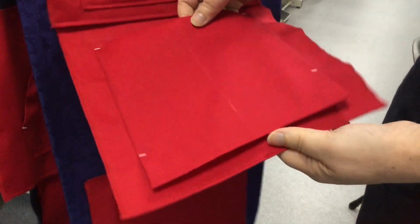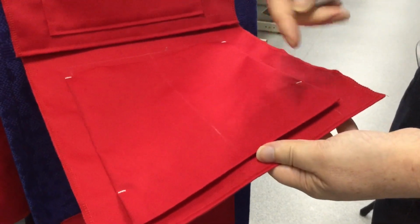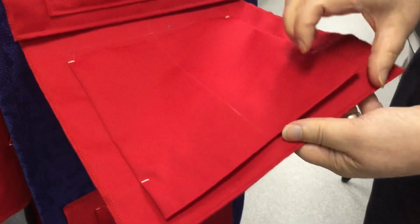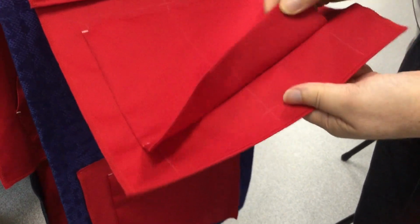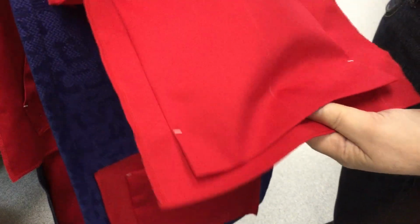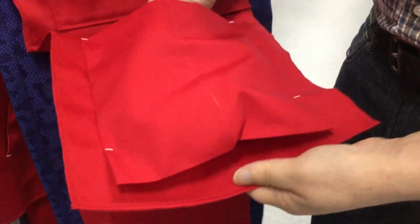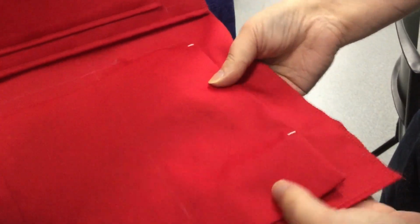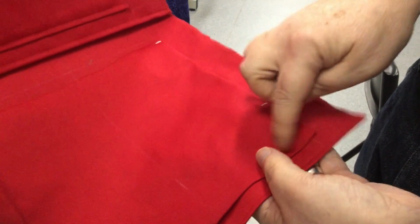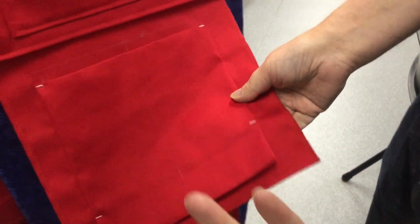This one here is another patch pocket with a square bottom. It's easier to do these with round bottoms, but the square bottom's a bit harder. What we've done here is it's actually got this flap down the bottom, so your hand goes all the way to the bottom here, which is a fold. It's just a fun thing to do. You could even put eyelets or something in there to add decoration to it. I don't know why you'd do that, but you could.